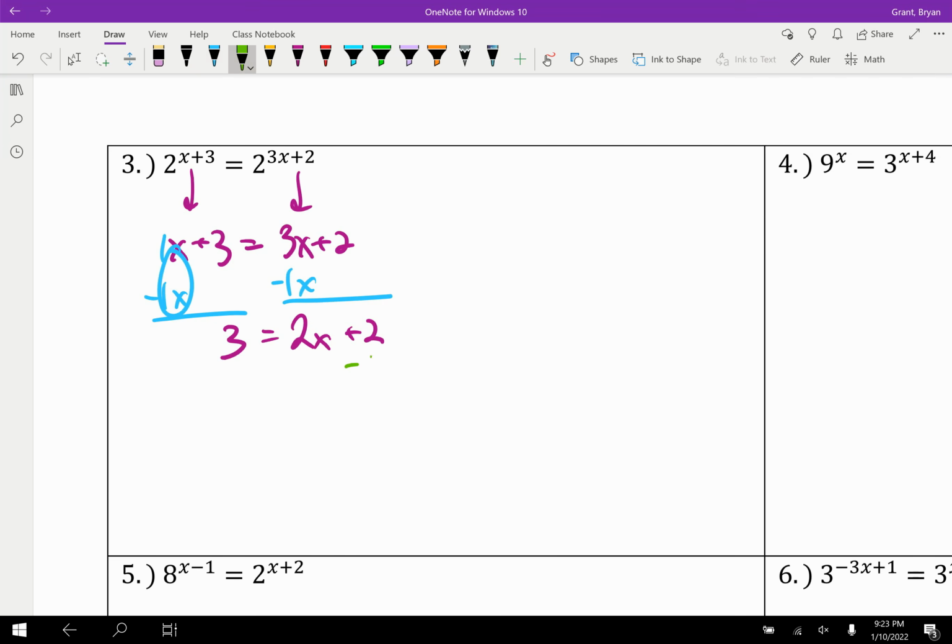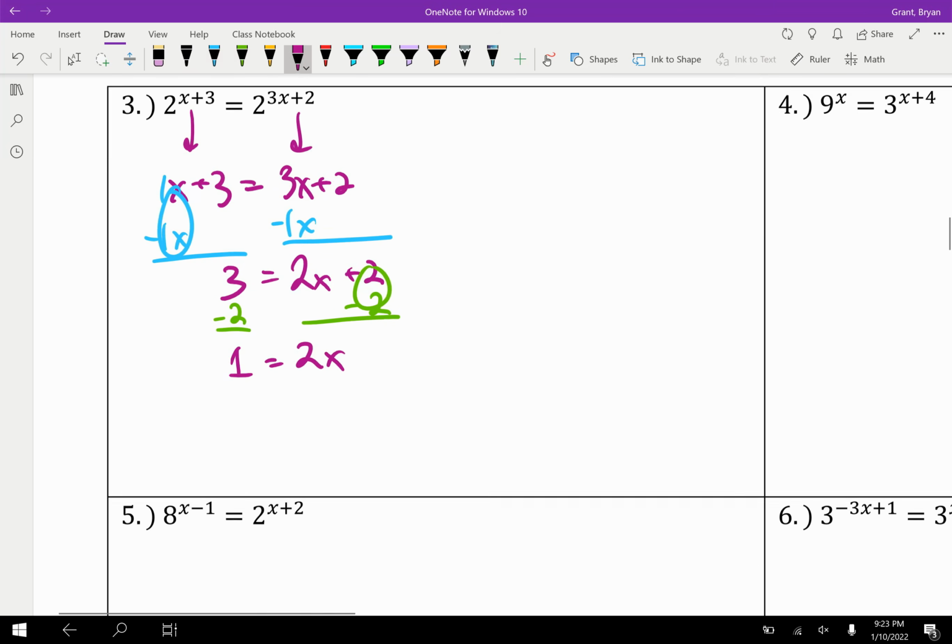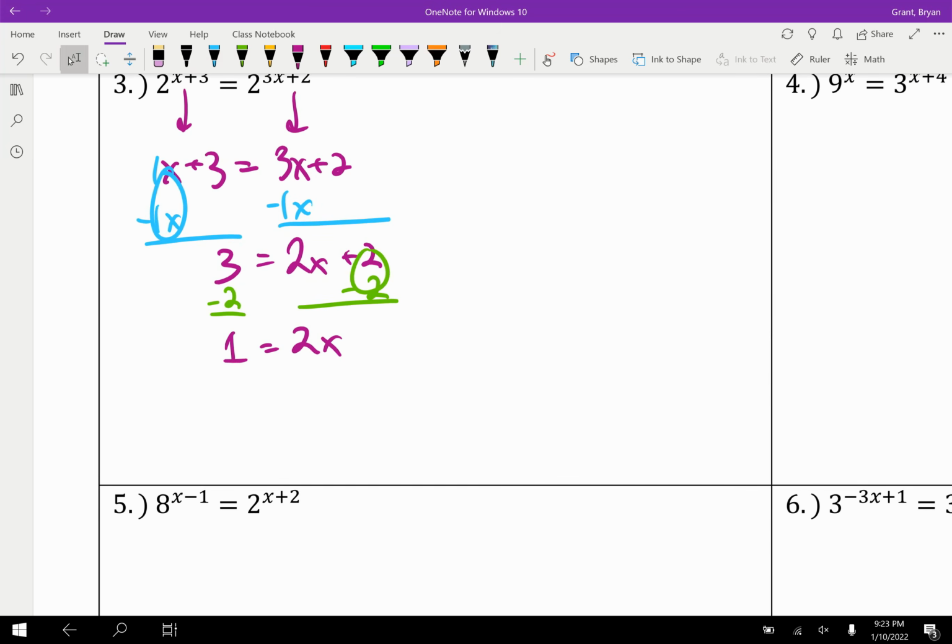Okay. Continue working through. Subtract that 2 from each side. Getting this extra practice in from last semester in case you forgot any of your equation solving skills. Finish this off by dividing by 2. Don't forget, you can always keep this as a fraction as a final answer. 1/2 equals x. You could also put 0.5 if you want to do a little more work.